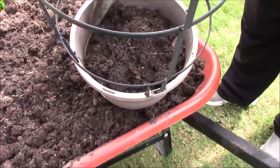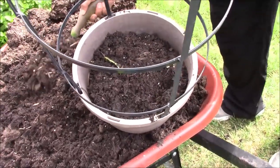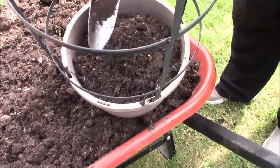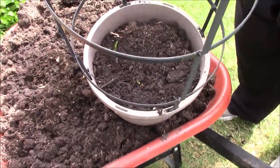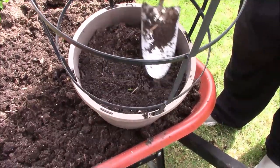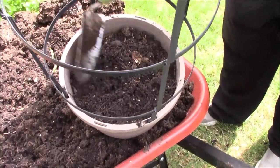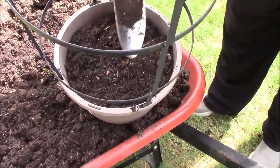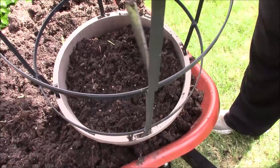We put more dirt in here this time because we had a lot of table scraps in here. When you add water it's going to go down anyway, so you have to account for that. Then I let the seeds grow — when I see the seeds developing leaves and getting strong, I'll go in and put some mulch in there. I could use the lemongrass — it's a good mulch. I'm not packing the soil down too hard, even though I'm packing it some — I like the soil kind of spongy. Let's go back on the porch because this Texas sun is no joke right now.